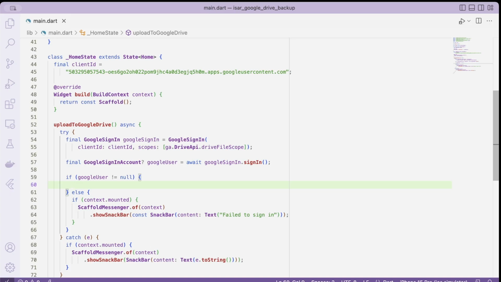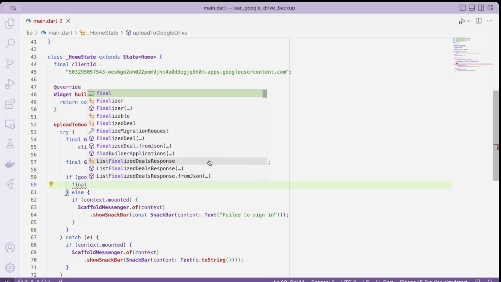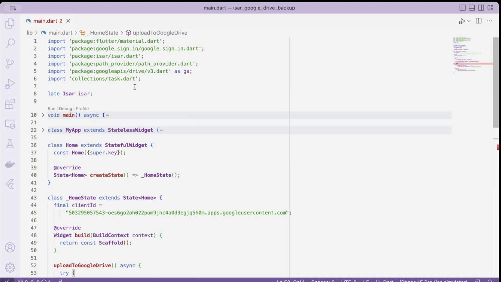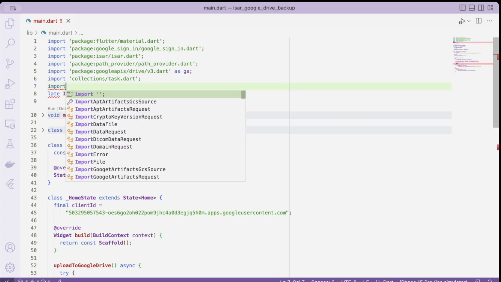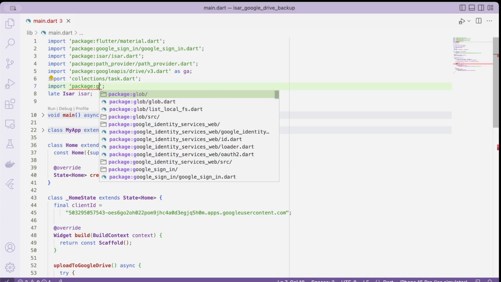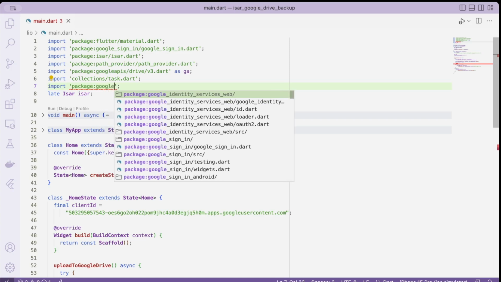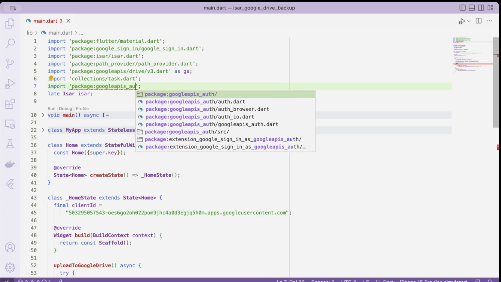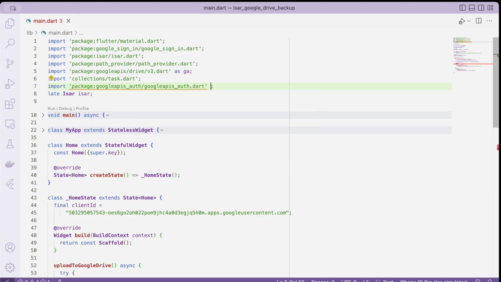So I'll proceed to import a specific package: googleapis_auth, as auth. There we have it as auth, and we'll only show the auth client because that's what we want to use.